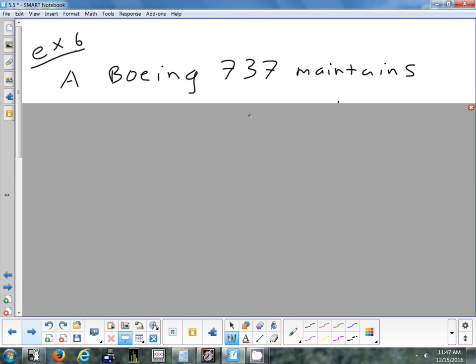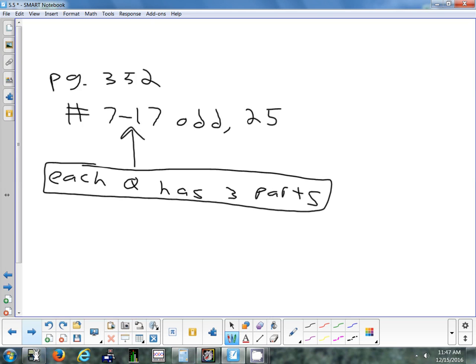I think that's a good place to stop today. Okay, so on 352, I want you to do 7 through 17 odd. Okay, each question has 3 parts. The 3 parts are like what we were doing in class. Find the dot product, find the length of U, find the length of V, and find the angle. So they're all related anyway. You've got to do all 3 things to find the angle. Right? And then I think it also asks you to say if the vectors are parallel, perpendicular, or neither. And once you find the angle, that's very easy to say.